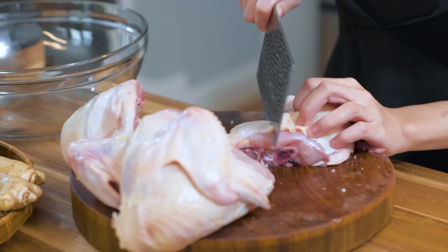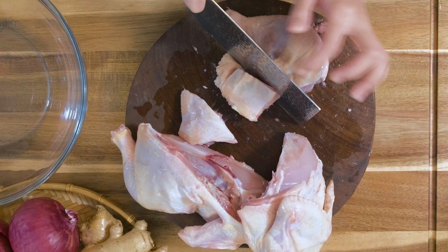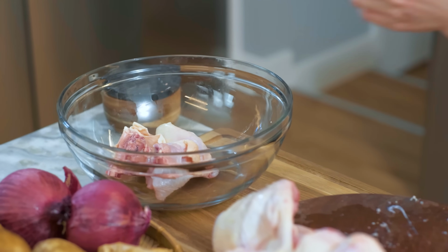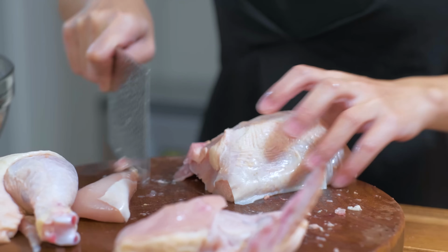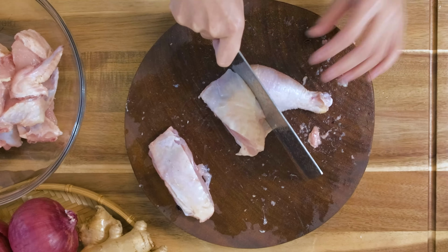Chop the chicken into chunks by using a heavy-duty cleaver. This chicken is pretty small, about 2.5 pounds without the feet, the head, the backbone, and the inner bit. If you don't have a cleaver or you think it's annoying to deal with bone-in chicken, you can use boneless chicken thigh instead.